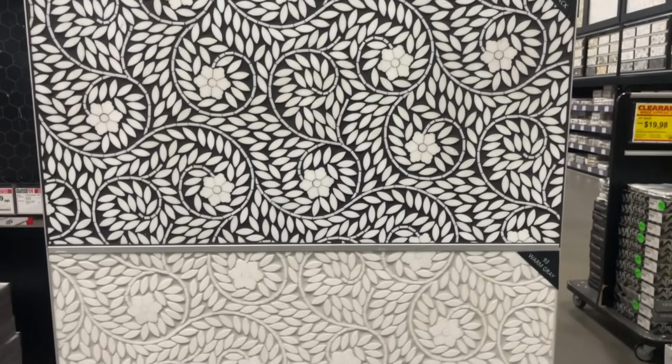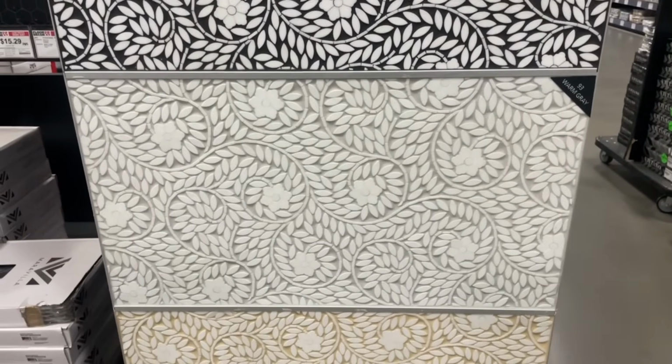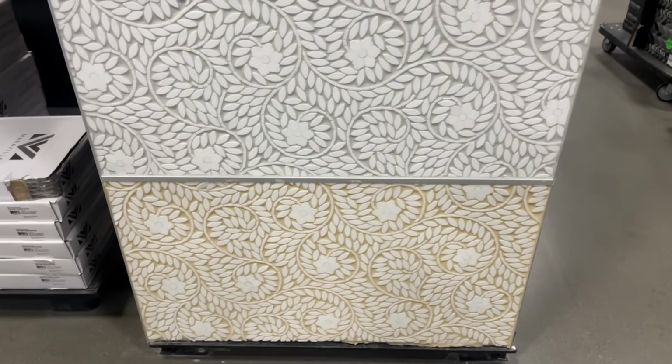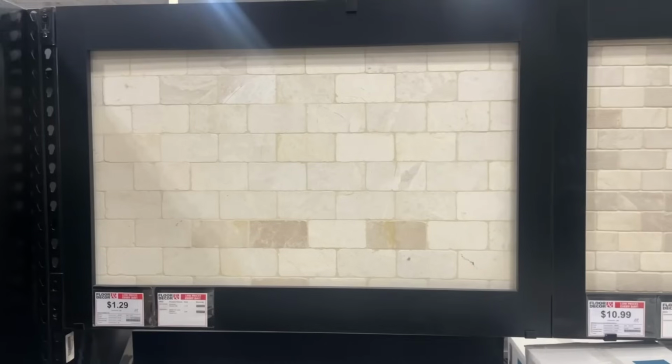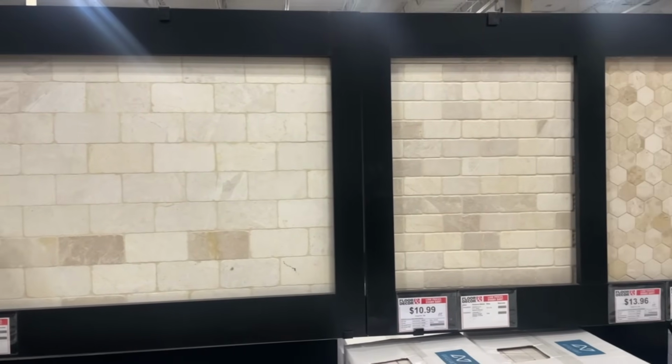Okay, not for this project, but how cool is this? And they're saying grout matters, so I totally love that middle look, but isn't that fun? We could definitely go warmer with something like that. Decisions. I'm already on decision fatigue and I haven't even begun.